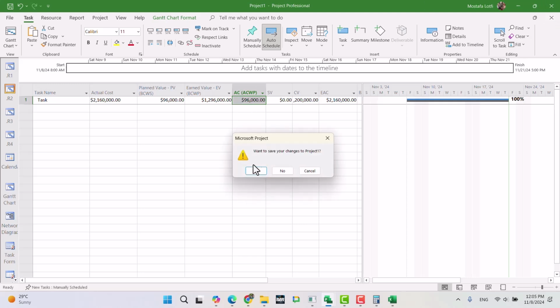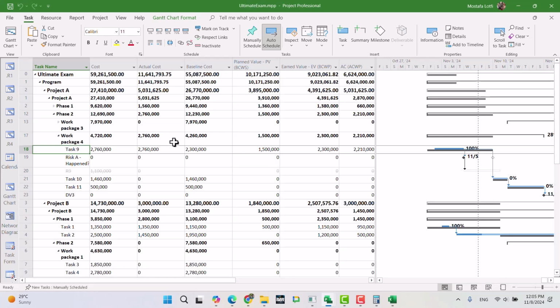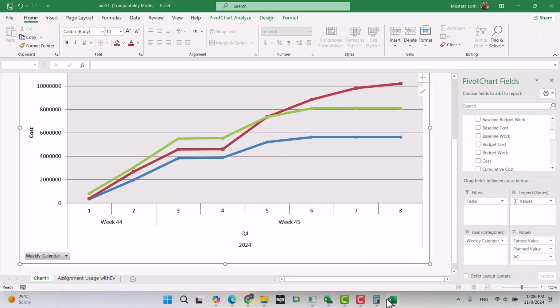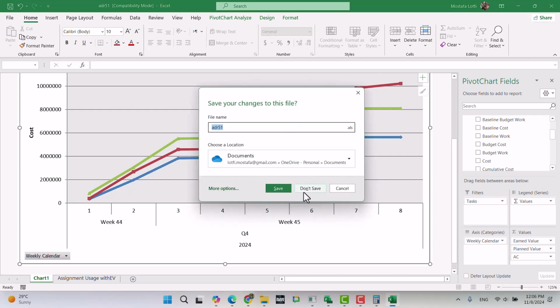So basically it means we cannot use earned value from Microsoft Project, and if you want it, you need to manually use a custom field to do the calculation and perform earned value. That's the conclusion. And so this information also should not be valid.